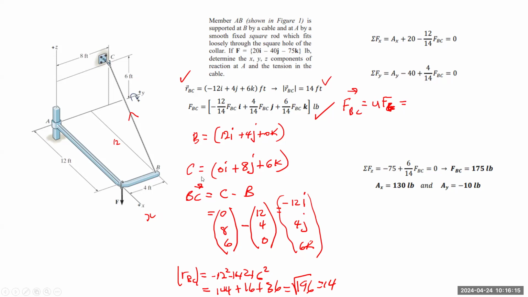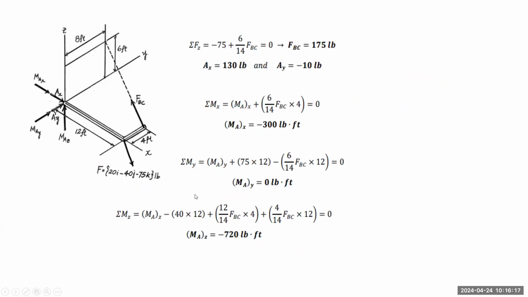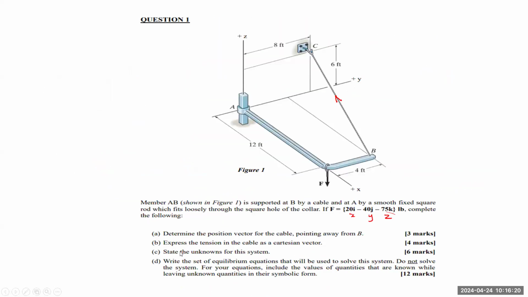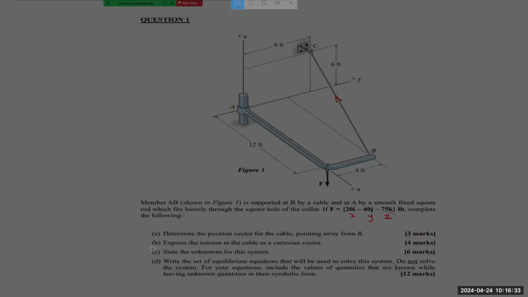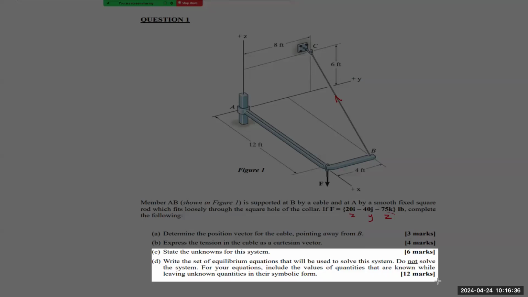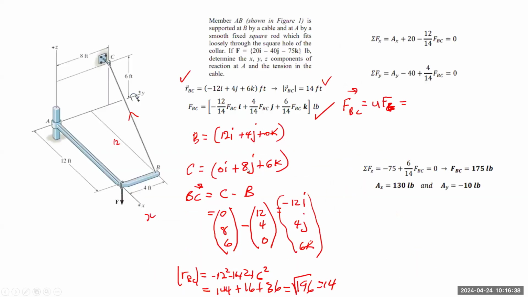Straight off. All right, the next thing that they ask for, right? Where are we? It says, probably need to copy this. It says, state the unknown for the system. Now, what are the unknowns? Can somebody tell me what are the unknowns for the system here? But remember the question. Can I put it right here? Do I have a pasting option here? No, can't. I'll keep everything.